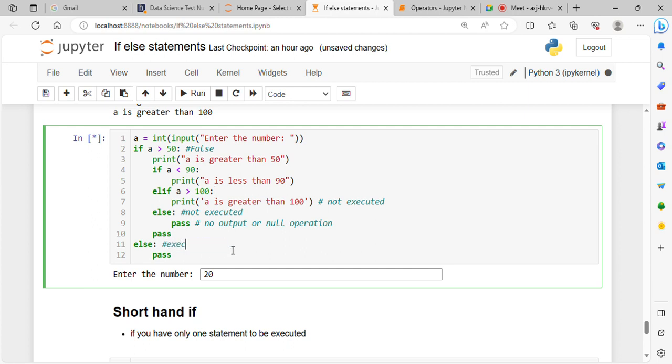This will be executed because this is false, so this must be true.